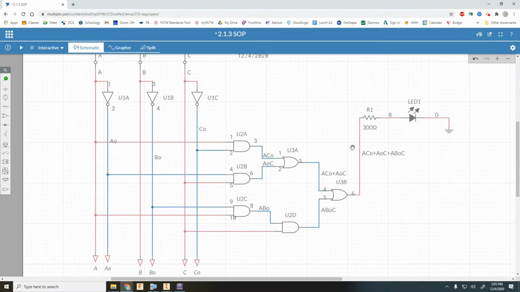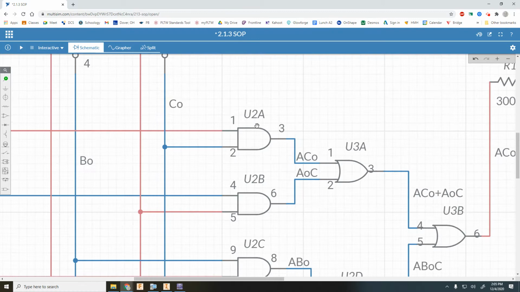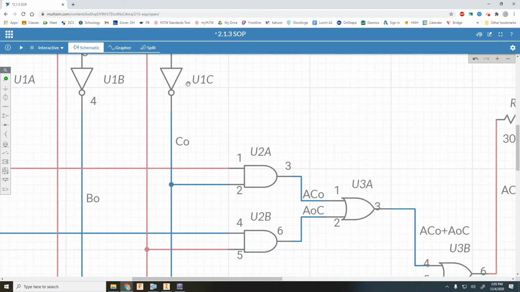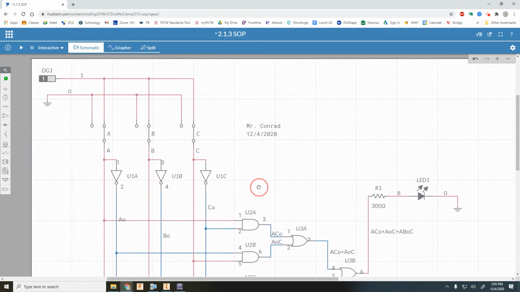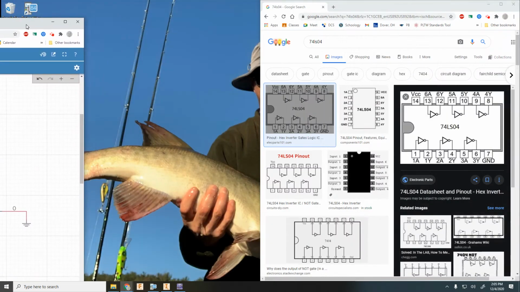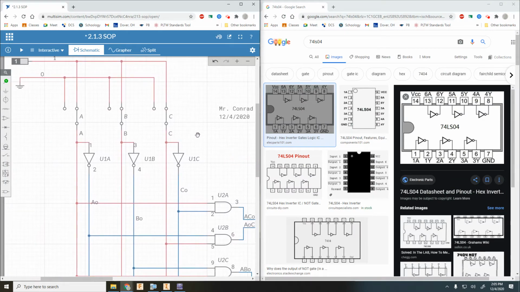Now, why did I change that and I don't like the numbers? That's because if I'm going to breadboard this, I need to know what pins to wire on my breadboard. The nice thing about regular MultiSim is it automatically will number these. For us here, we don't have that option. It won't automatically number them.